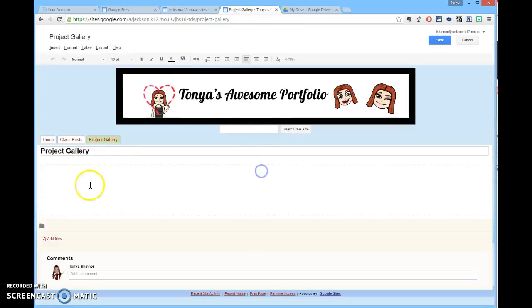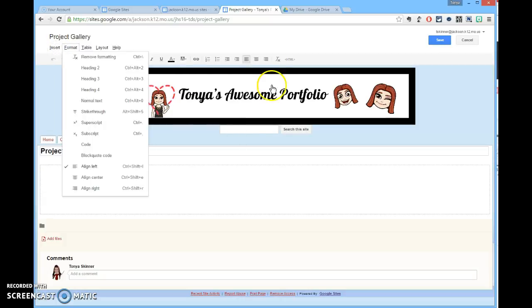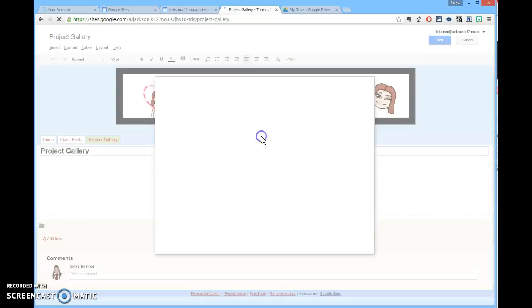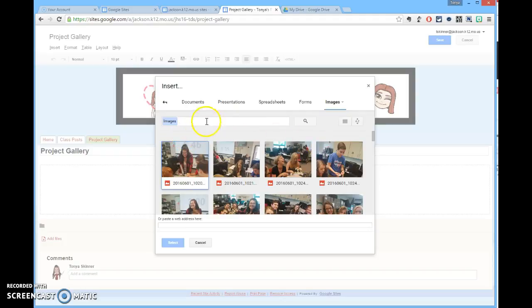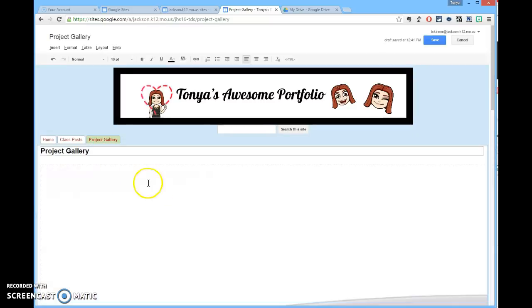So back to my project gallery. First off, I'm just going to insert one of those images from the cereal. So I'm going to go to insert, and then in my Google section way over here, if it's an object that's on your Google Drive, you would point to Drive, and then you would go to wherever it is. So this is an image, and you've got to decide where it's going to look from. Right, mine right now is looking at all kinds of things that are on my Google Drive, but you can find the cereal, and I'll choose this one and put it in there.